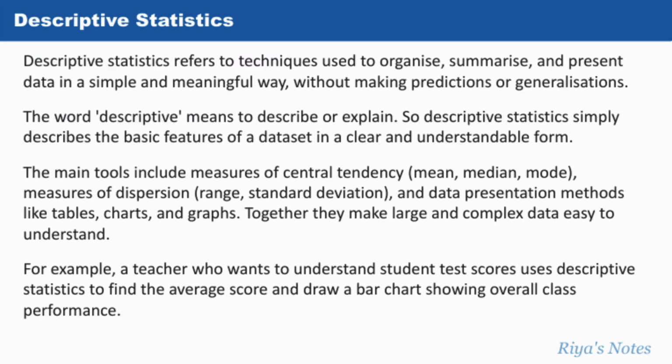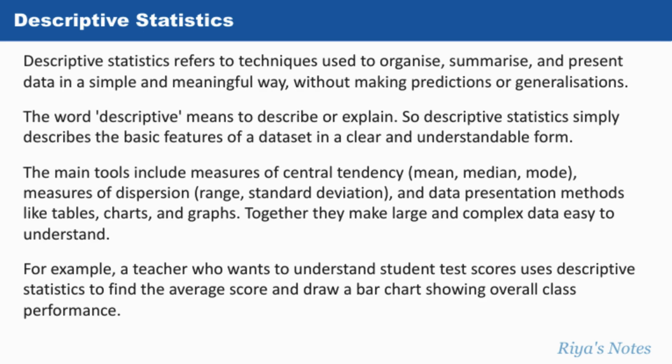Descriptive statistics. Descriptive statistics refers to techniques used to organize, summarize, and present data in a simple and meaningful way without making predictions or generalizations. The word descriptive means to describe or explain. So descriptive statistics simply describes the basic features of a dataset in a clear and understandable form.